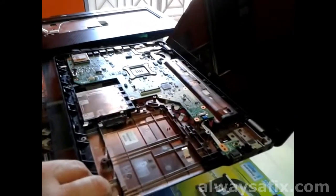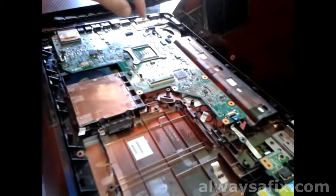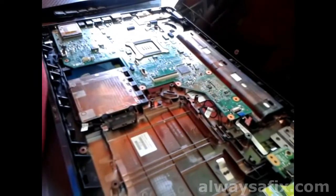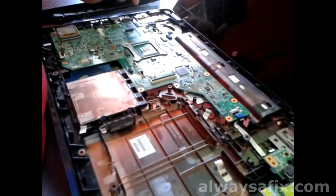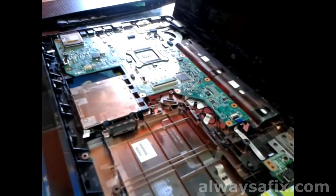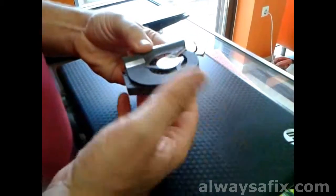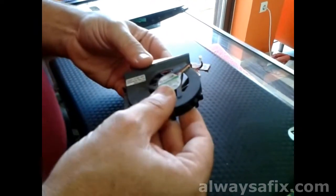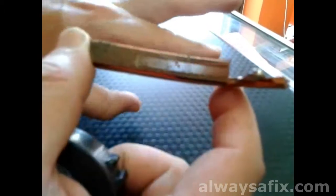And there we have the motherboard exposed. Because this fan is not completely underneath the motherboard, you can shine a flashlight through this hole or through the vents to make sure it's not blocked. You have a cooling fan, a heat sink — this cools your CPU and your graphics card. The air is pulled in from the bottom and blown out through these copper vents here. Over time they block up and you end up with a complete blockage. So even though the fan is turning, the air is not traveling through and it's not doing any cooling.